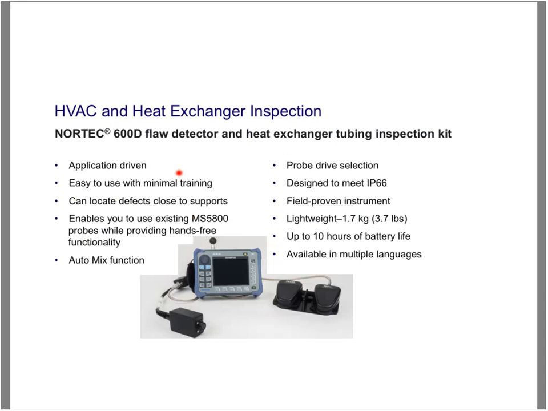You can locate defects close to supports because we have a mix function. You can use all your probes that you have, so your MS5800 probes work with the NORTEC. We also have the auto mix function, which makes mixing out signals you don't want even simpler. We have a probe drive selection, so we can go at 2, 4, or 8 volts. It's designed to meet IP66, so great against dust and rain.